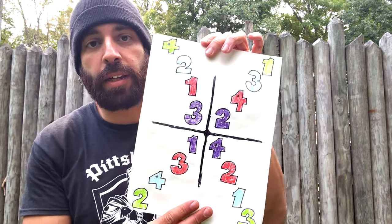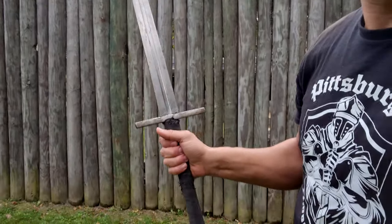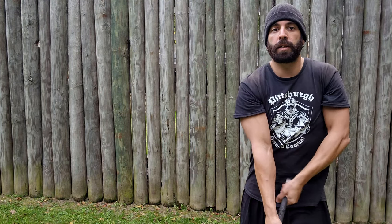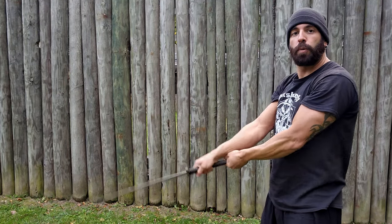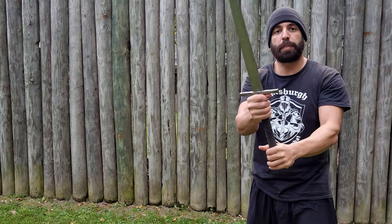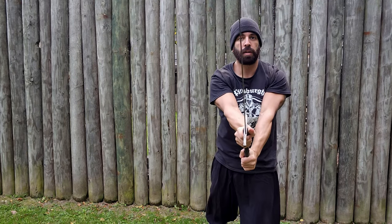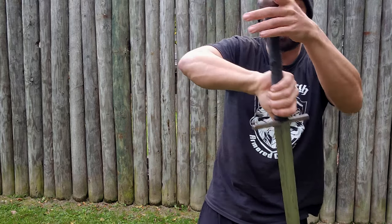Those are like the master cuts, the opening cuts for longsword. Now, the reason this works with a longsword is this. When you have your grip with a longsword, you're going to have your hands close together, right? So when you're cutting a Meyers Square with a longsword, 1, 2, 3, 4, right? 1, 2. So your grip is this. With a longsword, you can do all kinds of things because your hands here are so close together.